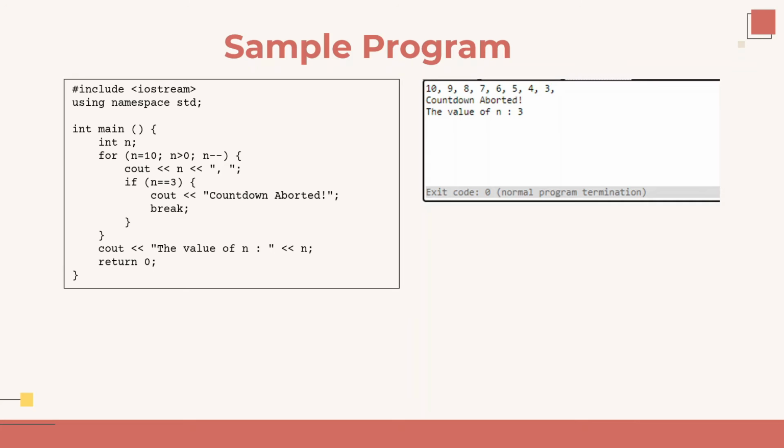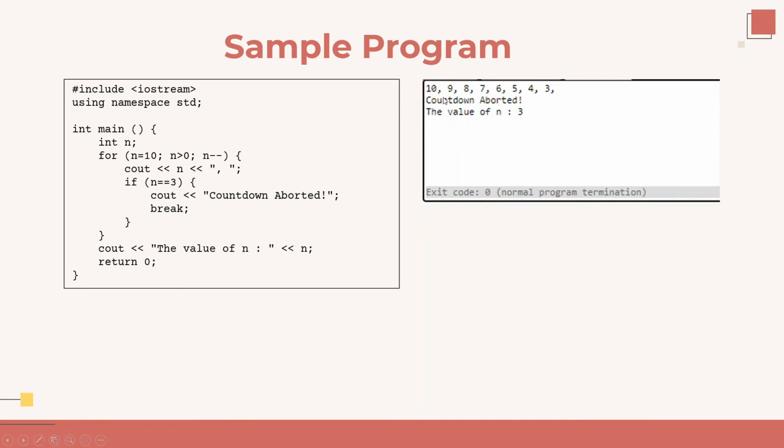And then for the statement we cout the value of n and the comma sign. If n is equal to 3, then we cout countdown aborted, and then we add the break instruction here, and then cout the value of n. On the right side you can see the result.